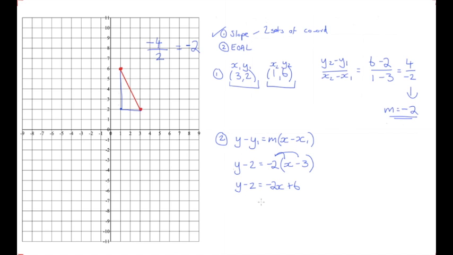Now, you will be asked to present it in one of two ways, okay? You either will be asked to present it with all of these terms on the left-hand side, or you'll be asked to present it where the x's and y's are on the left and the constants, the numbers, are on the right. Now, if I were to do the one where everything is on the left, let's have a look here and see what we'd end up with.